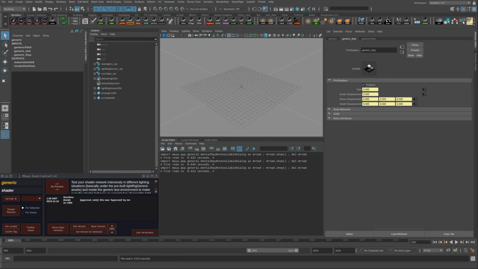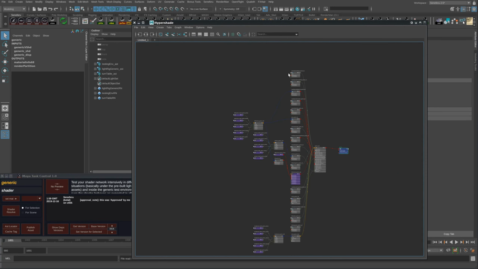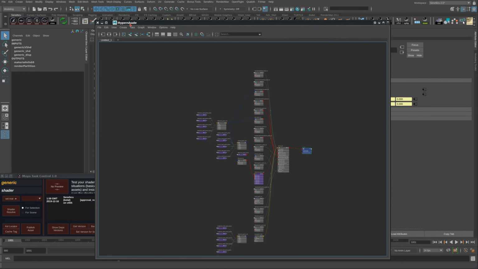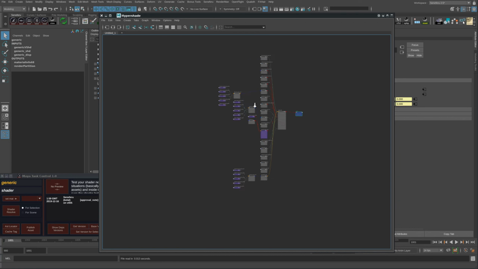This will publish it to the system, and by default, if you didn't change the default settings that Seneferu comes with, this will write the Maya version of the shader and will also translate this shading network to a Katana Python script that you can use later in Katana to create the same shading network, which is something Seneferu will actually do automatically. When you load this shader as a dependency in Katana, Seneferu will automatically execute the script and build the shading network.